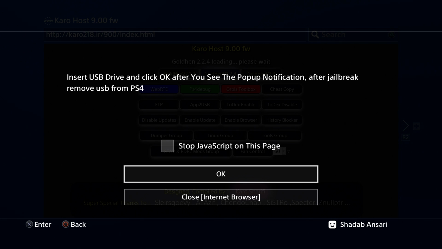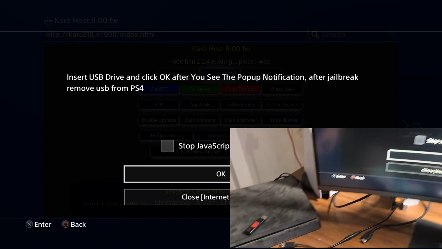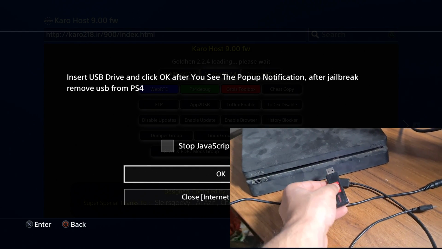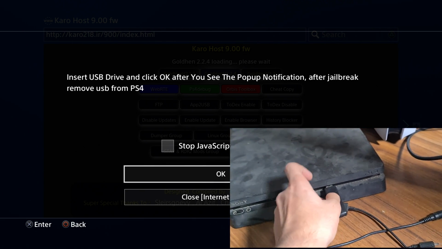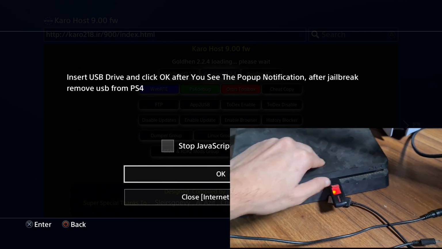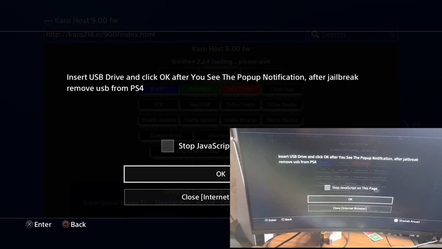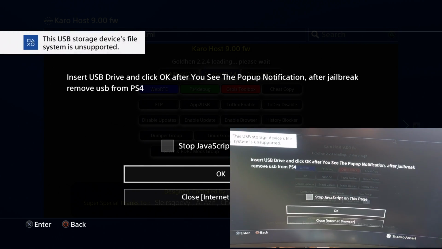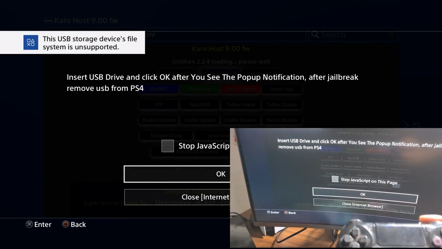And now once you get this on your PlayStation, now you're going to have to plug in the USB drive into your PlayStation. I'll show you. As you can see, I've got this pop-up, insert USB drive, and click OK after you see the pop-up notification. So once you put the USB drive into your PlayStation, make sure you connect it to the USB port that is close to the Blu-ray drive. All right, that is important. And now once you plug in, you will get a pop-up that says device is not supported. Once it says device system is unsupported, you will have to click on OK.